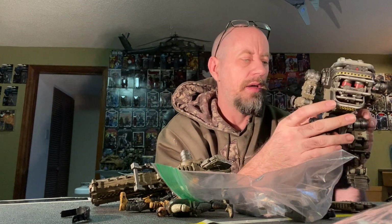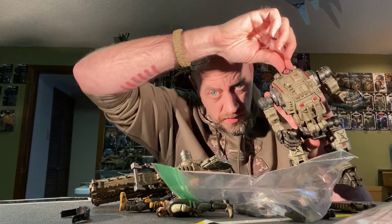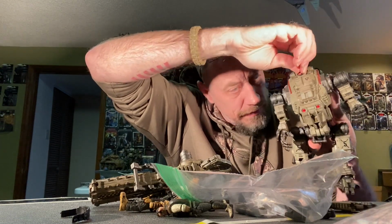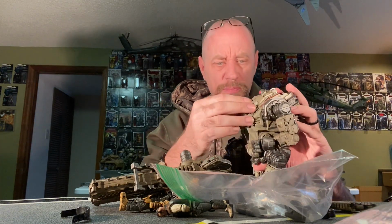There's a couple small ones on the upper arms, and then two on the back. Let's see what else here. Oh, there's a little articulated eye right up there. A buddy of mine bought 2 of them and took the arms off his and put 4 legs on it. And it actually looked pretty cool. So the legs and the arms are interchangeable. He put 4 arms on the other one and it looks stupid. But the 4-legged one looks really cool.